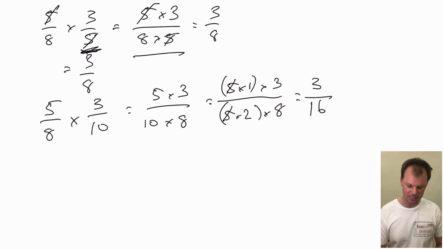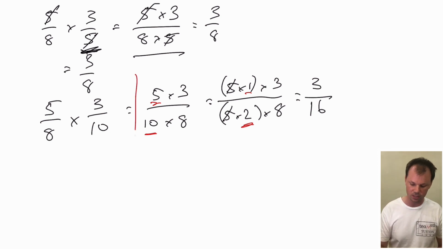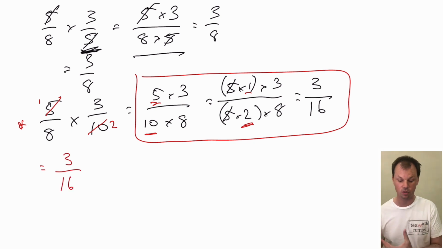So you can see that the 10 turned into a 2 because 2 lots of 5 is 10. And the 5 turned into 1 because 1 lot of 5 is 5. So we don't even need to show all of this working here. What we can do at this stage is we can identify that the 5 and the 10 have a common factor of 5. 5 goes into 5 one time. 5 goes into 10 2 times. Then we have 1/8 times 3 on 2, which equals 3 on 16, which makes the process a lot quicker.